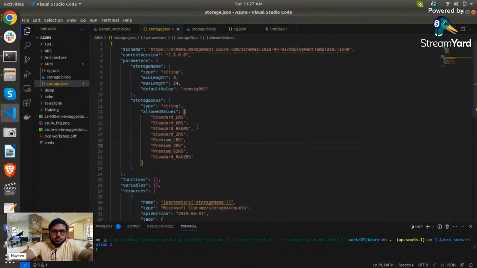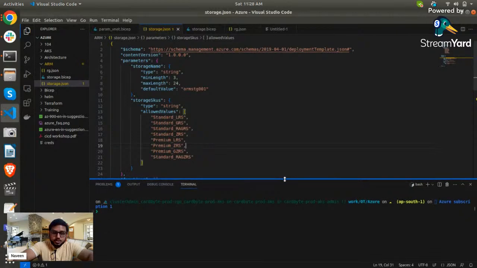So this is how you create your ARM template. It's completely in JSON format. Since it is the same format which Azure uses in order to provision the resources, it is compatible with most or all of the resources that you have to provision in Azure. It is very powerful in terms of provisioning your resources or managing your infrastructure in Azure.